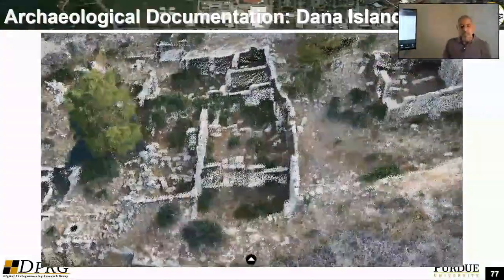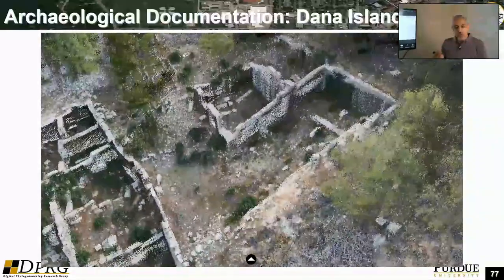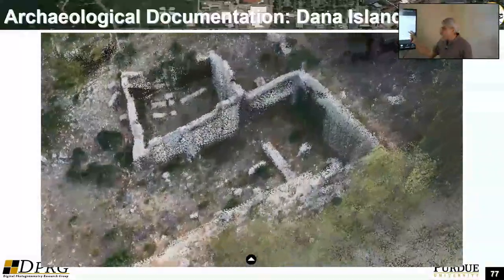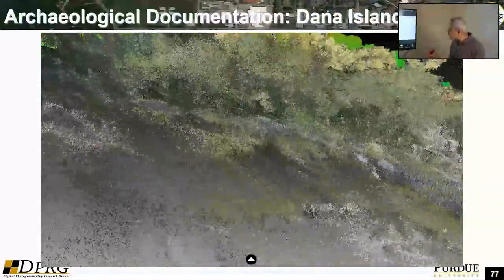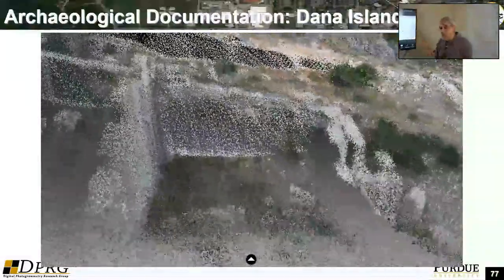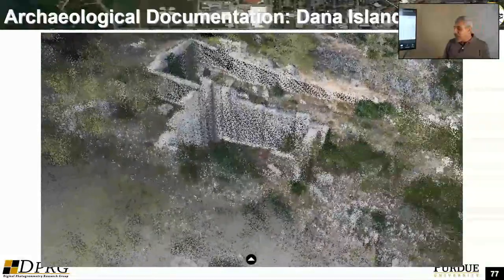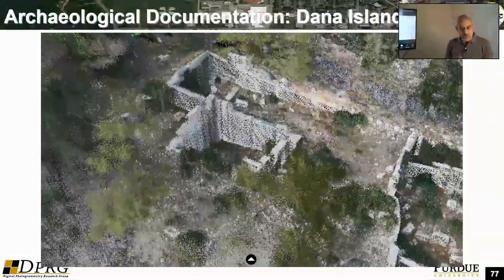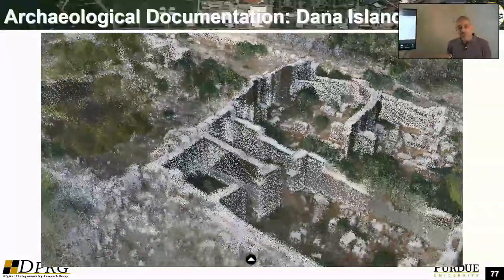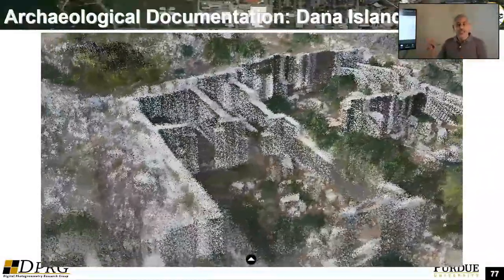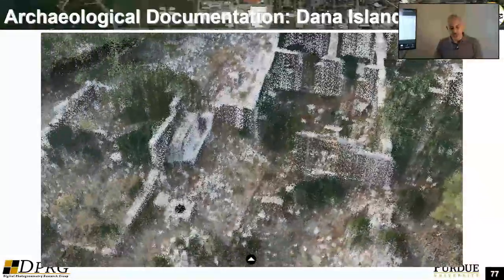So for example, right now, virtual tourism, you can do that. You can have a very accurate, very precise 3D model of historical sites. So you can visit them just while you are looking at your screen. Again, for heritage documentation or protection, you can have a very accurate digital copy of the objects. And then if you have any problem, you can restore this object.